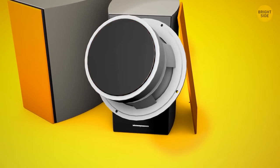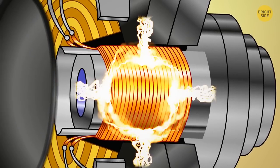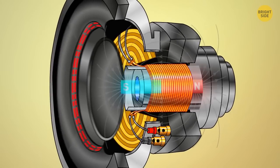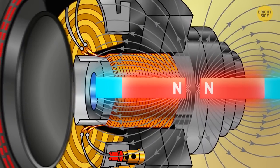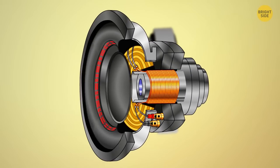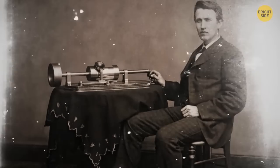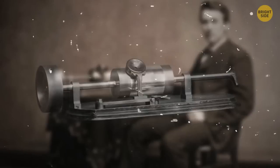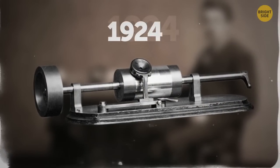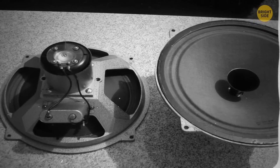Why are there magnets in speakers? Every speaker has an electric current, and when this current changes it produces a magnetic field. Magnets are used to create an opposing magnetic field which creates vibrations — these vibrations are the sound we end up hearing. The bigger the magnet, the louder the speaker will be. Thomas Edison filed a British patent for a system using compressed air for an amplifying mechanism. The first commercial electric loudspeaker appeared only in 1924, and it took nearly 20 years for the next groundbreaking development — the duplex driver in 1943.